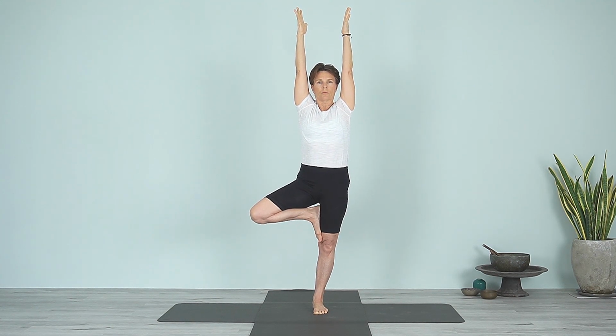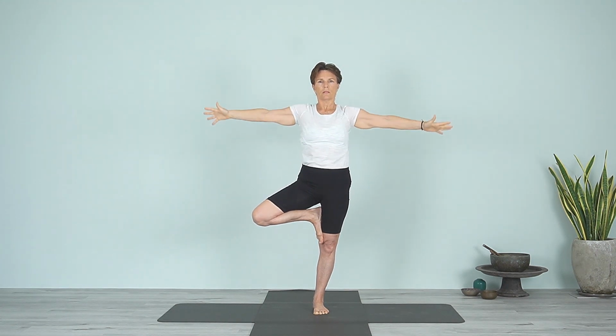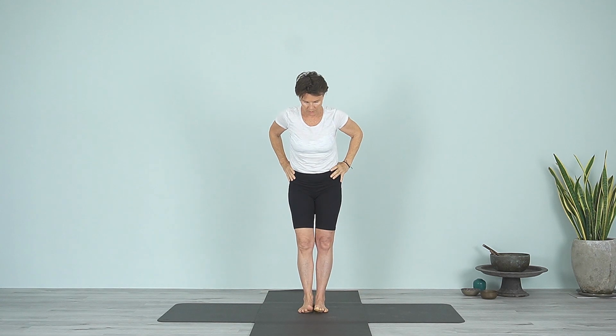Soft breath, focusing on a spot in front of you, and then release, and take the foot down. Okay, so important to keep your mind quiet. It's good to start out with balancing poses when you start, just so you can see where your mind is that day. Maybe all over the place. You may need a wall for stability.